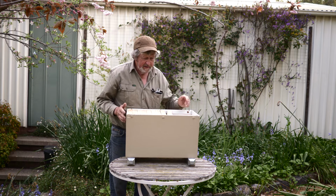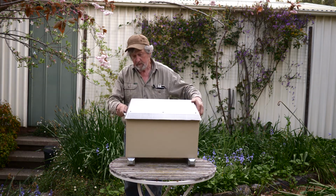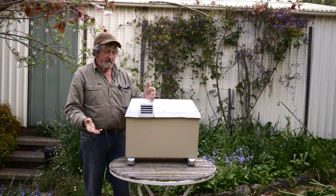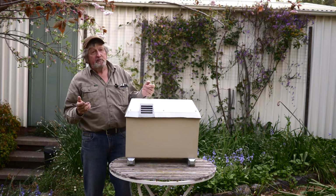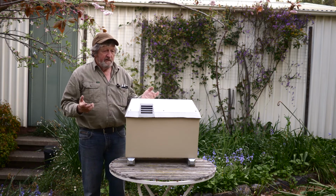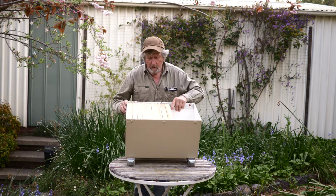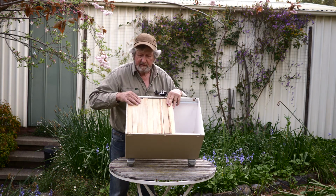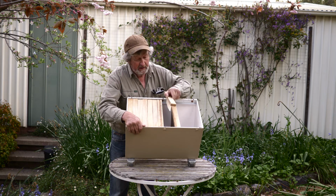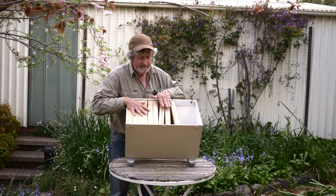One last thing is the good thing about this, when you go to inspect them or even to rob them, that goes either way, by the way. When you come up to a long-hive and you pull the lid off, they go, bloody hell, the roof's blown off, and depending on their temperament, they're ready to have a go at you. They're coming out in defence. But with the Kenyan, which originated in Kenya obviously, when you pull the roof off, they're still oblivious to the fact that you're there to rob them, because it's still kind of sealed up. Then you can just carefully take out one frame at a time. If you don't want to look at the brood, you don't even have to expose the brood. It stays nice and dark.